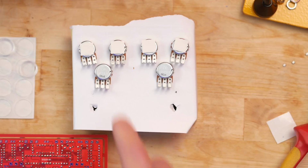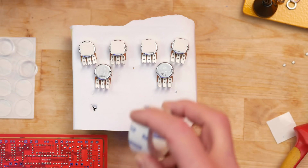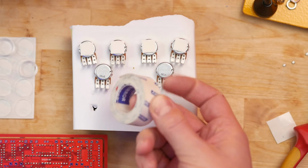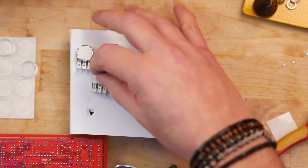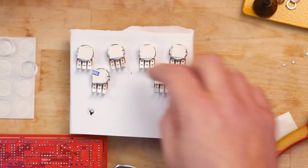It turns out that the 2 pots that could touch the board when I've soldered it all together are the 2 pots that I haven't put those adhesive pads on. These 2, just here. So thankfully in my dad box I've got some tape here that I can use. There we go. That should stop any grounding issues of the pots touching the board.